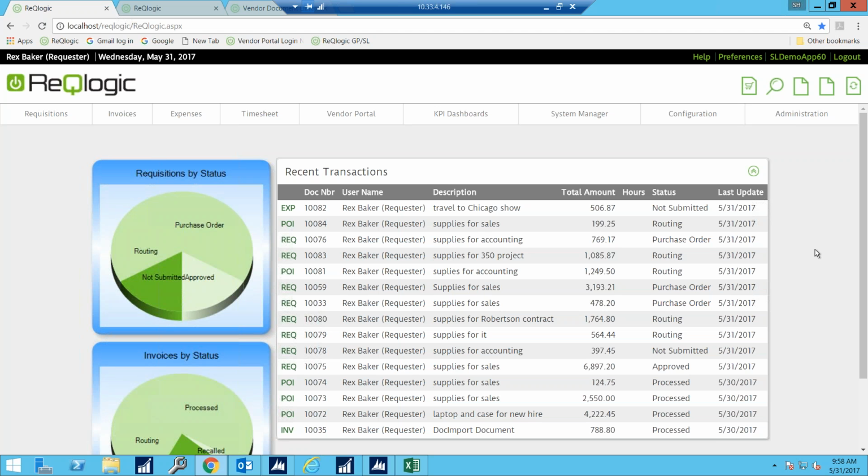Now, in addition, as I mentioned, we do provide unlimited support. That's part of your 20% enhancement fee. That will be your only fee annually. The purchase of our software, you would purchase it outright, and then you would own it.